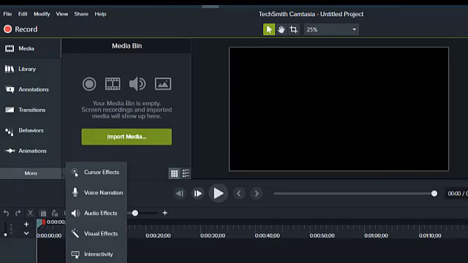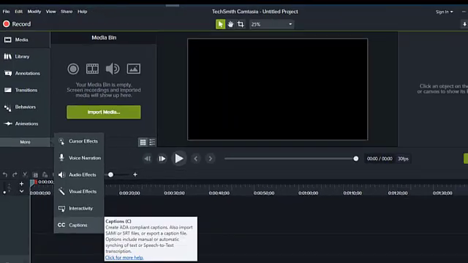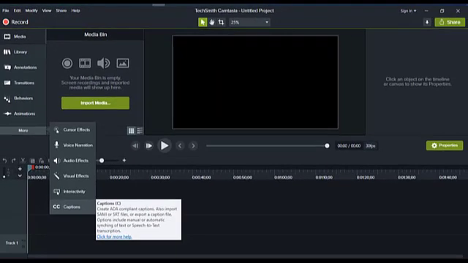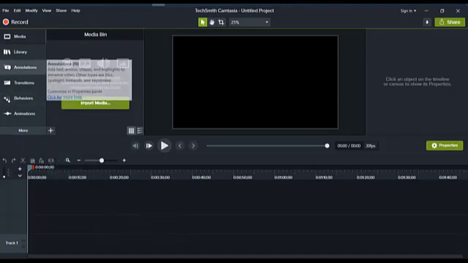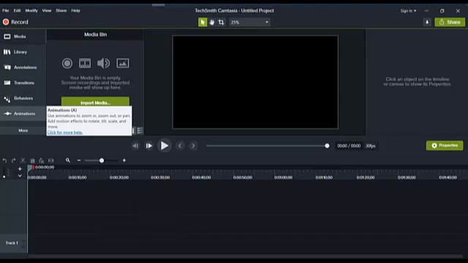These are the tools that you are going to use in editing your file or your video. Everything that you want to do with your video, these are the items that will help you to make a good and powerful professional video. So we call this the toolbox or the tool section.